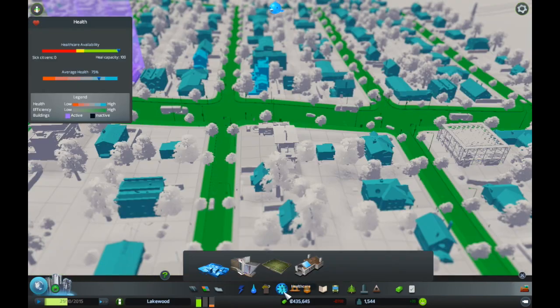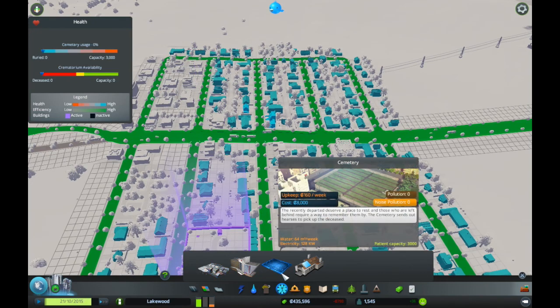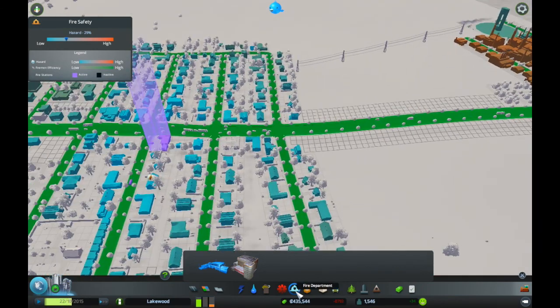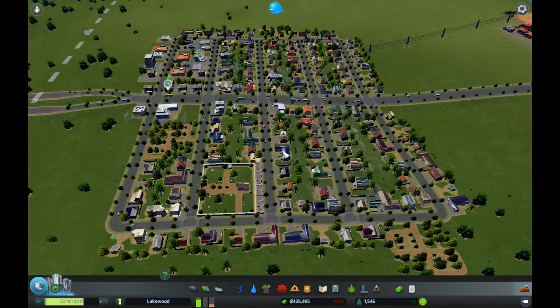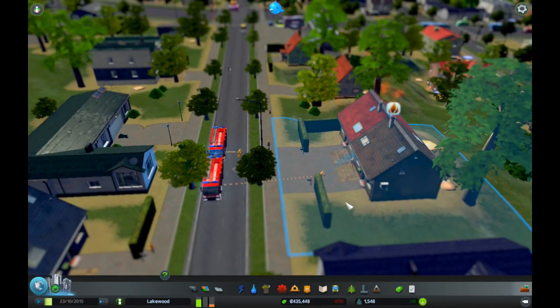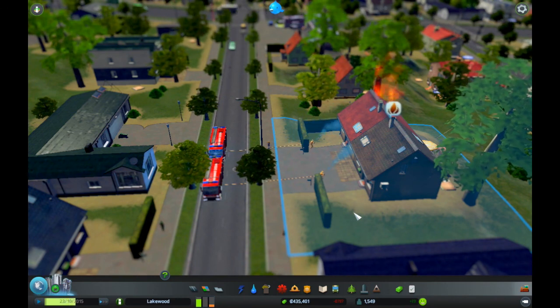Let's see how our healthcare is doing. Healthcare is good. Death care is good. No one's dead yet. Fire hazard is actually kind of high. Oh, house is on fire. House is on fire. Oh, there's our firefighters. They're there putting it out. Oh, good. Sweet. They got there quick.